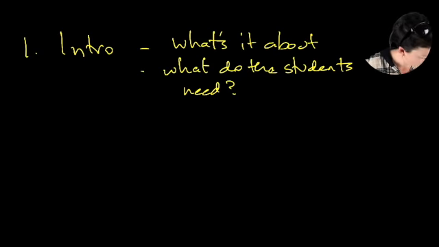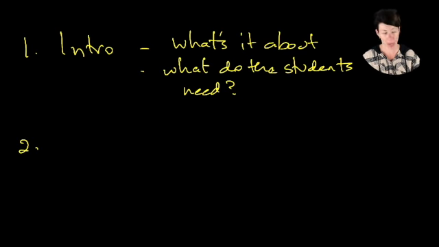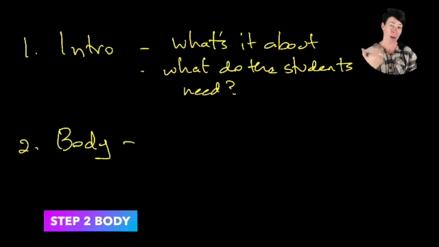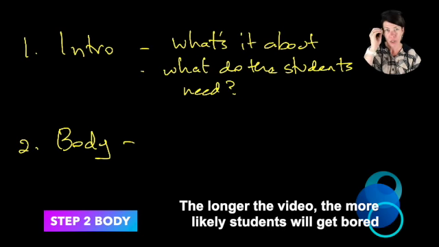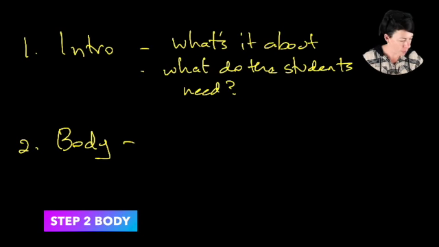The second part of your video is going to be the body part. You might be teaching anatomy and you might be talking about the body, but for everybody else, your lesson is going to have a body. Now, when we look at really effective videos for students, they need to be a limited time span, because we all know that the longer it is, the more likely we are to lose our focus. So the body, or the entire video itself, is usually somewhere between 7 minutes, and if you're a high school student, I reckon the maximum is probably about 15 minutes.